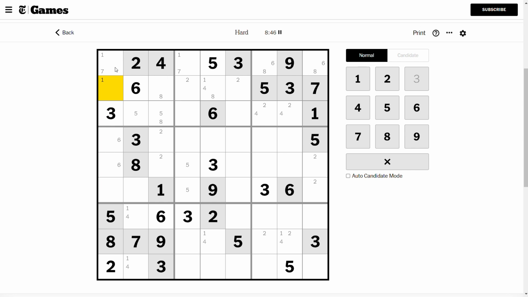Let's actually fill out block 1, because I'm interested to know. 1, 5, 7, 8, and 9 are missing digits. I've just found out that 1 goes into one of these 2 cells, and 5 goes into one of these 2 cells. We still have 7, 8, and 9. There's a 7 pointing here, and this also sees 7. So 7 goes into one of these 2 cells, and 8 goes into one of these 2 cells because of these 8s, and 9s. This 9 points up, and this 9 points left.